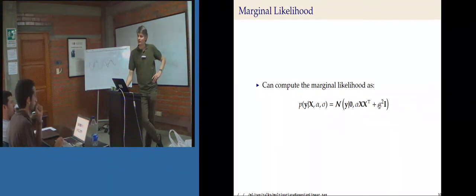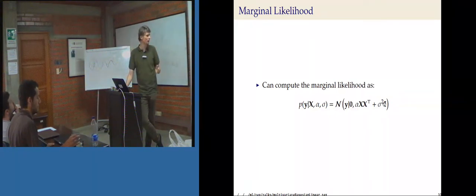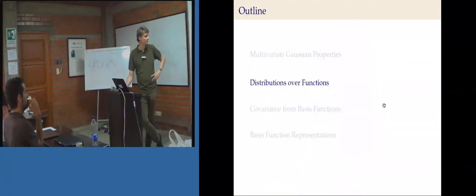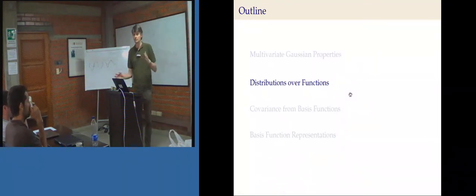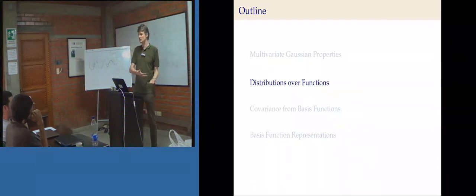That's our marginal likelihood. So once we've got rid of the parameters, these w's that you've just been playing with and sampling, we have a direct density over y itself that includes a density over f and a density over the noise. So it begs the question, what's going on? What does this mean? And really in a Gaussian process, what we do is we consider distributions over functions directly, instead of thinking, let me have some parameters and that implies this distribution.